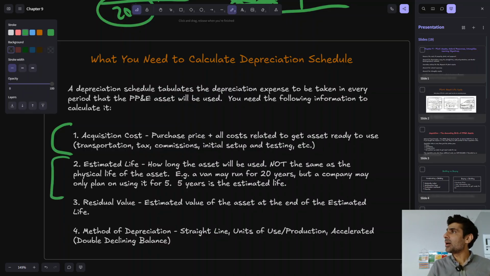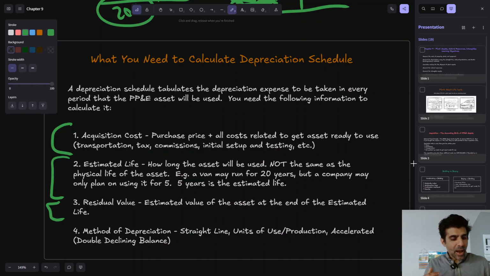We need to know how long the asset is going to be used for. And again, there's physical life and there's kind of useful life. Okay, so what we're looking for is a useful life. So for the chips that we talked about, maybe the useful life is only going to be 2 or 3 years. Okay, even though those chips are useful, like in a car, I think the chips that are in cars right now are like designed 10 years ago or 15 years ago. Okay, so those chips are probably useful for something, but for AI and the cutting edge kind of use they're being used for now, maybe they're only going to be good for a couple of years before there's something better that you need. Okay, so it's going to depend on, again, the useful life, not the total life of the thing.